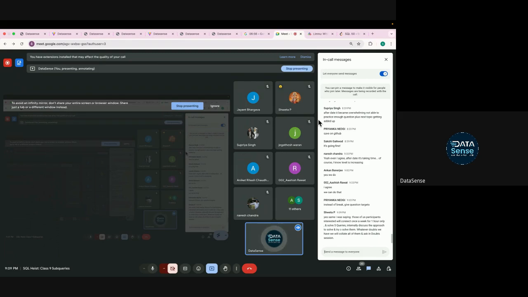And sometimes what happens is that I have written the correct query, but the output is not coming. Those things will come up because in an interview, remember this, you will be under time pressure, right? Whatever you're solving right now, think that in an interview you will be performing at 30 to 40% of that because of stress, because of whatever issue is there. So train yourself that hard.